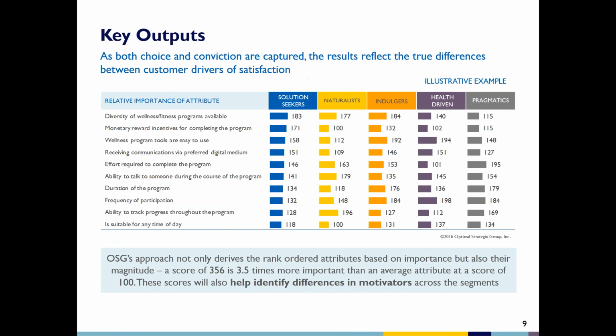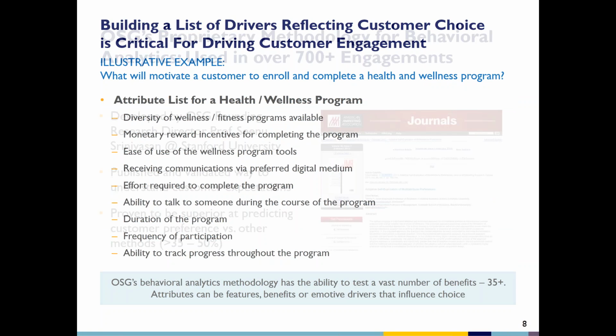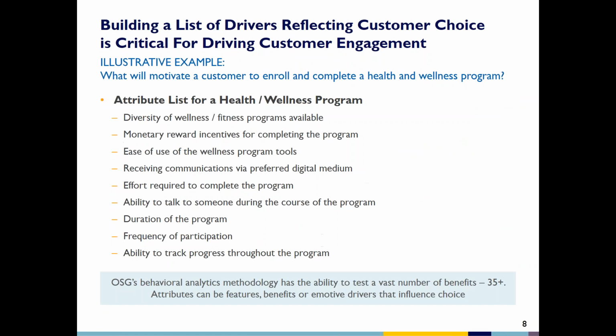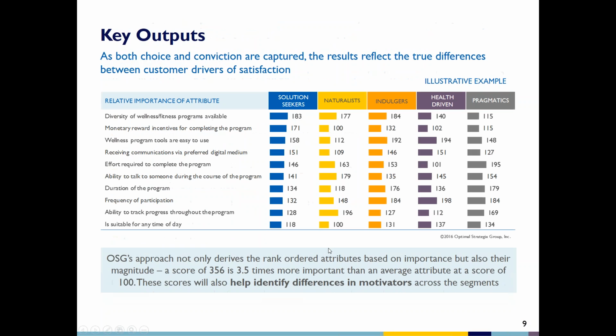How do you get a ranking or a list of 9 from thousands? The thousand comes about through conversation with the clients, and the next point is obviously to narrow it down to the most relevant attributes. So the process goes through 4 steps, where we put out those attributes and then ask the customers to review and sort the ones that are most important. And then we ask the customers to rank those attributes in order of importance.